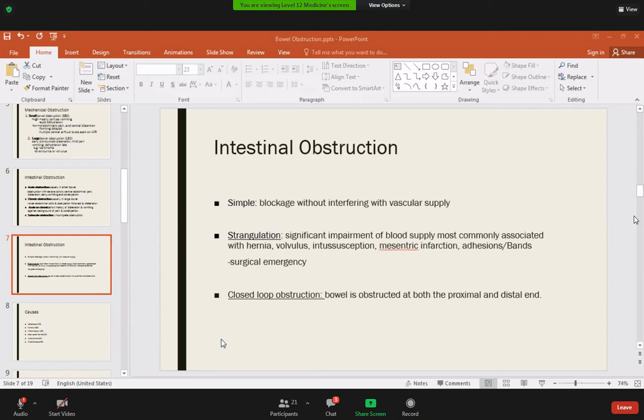The presentation may be delayed, but when the perforation occurs, it is a massive perforation, and the prognosis is not very good. The problem is also because there is carcinoma there, so usually it has a very bad prognosis.